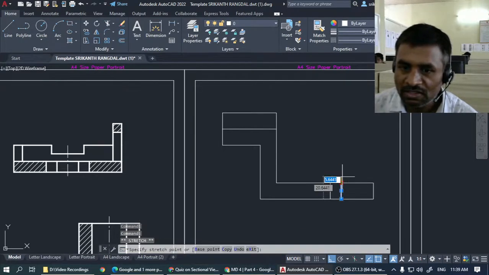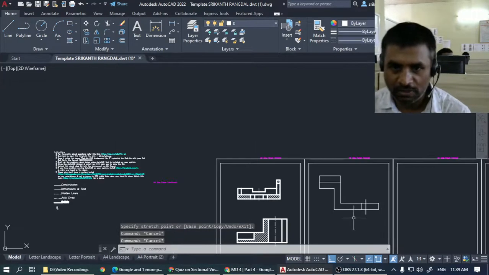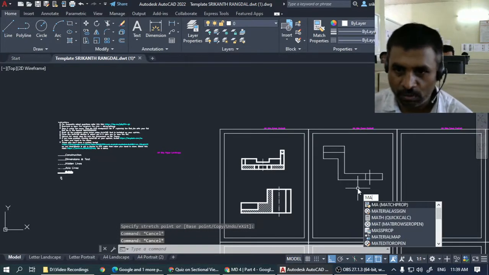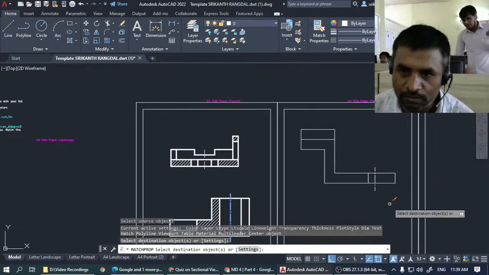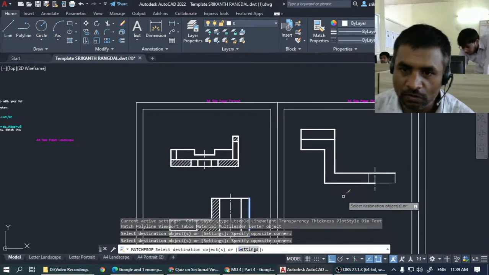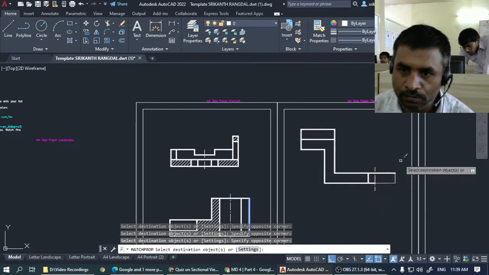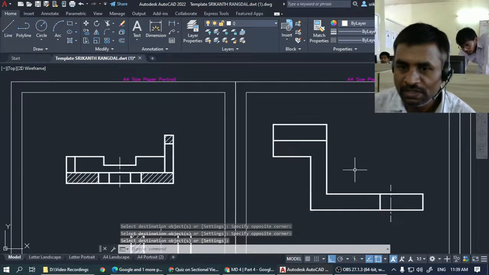This is just an axis line, so you can extend it on both sides. Let's escape and apply the axis property. MA, enter, click on axis, and MA, enter, click on all these lines. So this is our footing.